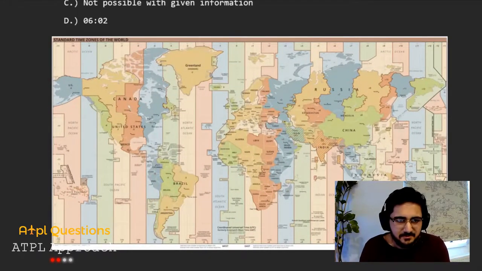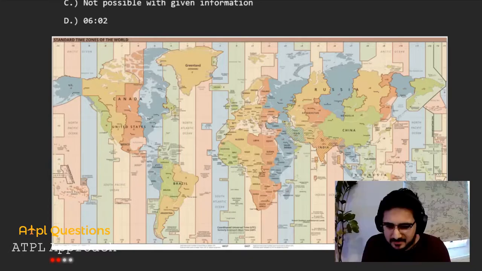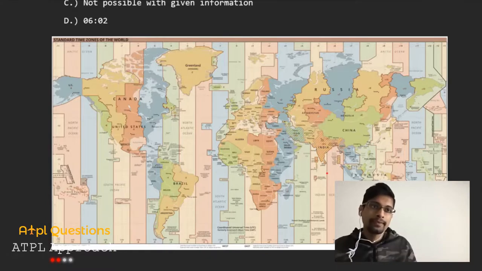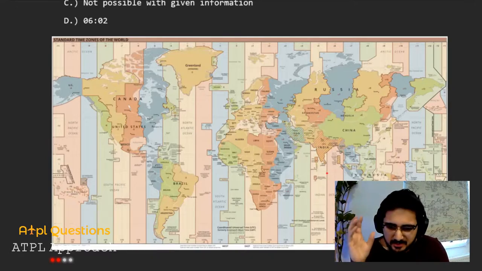So standard time zones are what humans created to make trade, commerce, and living life easier. For example, the UK is all one time, China is all one time. This is better for trade and commerce. Even India tried doing it and then it got messed up, because India is between 5 and 6 hours, so all of India is 5.5 hours away from here. But anyway, standard time is what the government decides for that country or time zone.